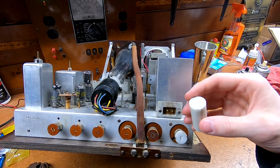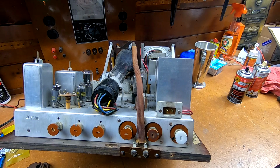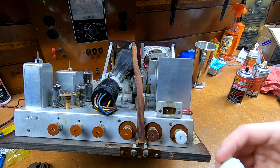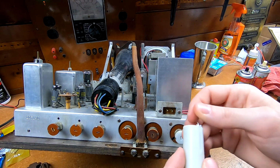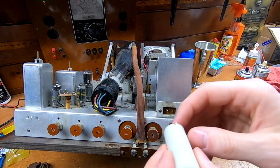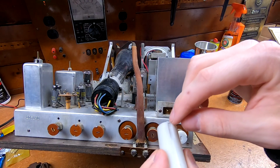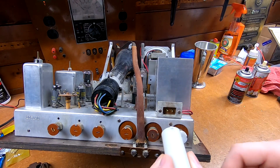I found a chunk of this at work, and it was a pretty simple matter to stick this in my lathe and flatten one end. Actually, I think I flattened both ends so it would sit upright in my cheapo mill vise. Ran, what was this, like a 1/8 inch end mill down one side. Flipped it over and did the same thing down the other side for the little retention fingers.